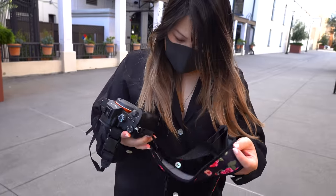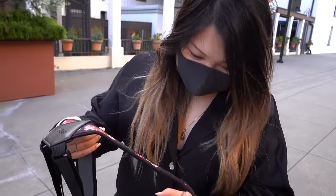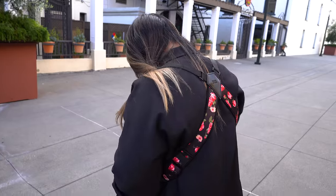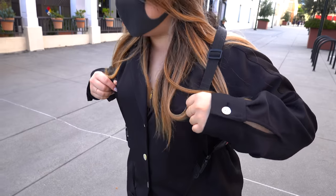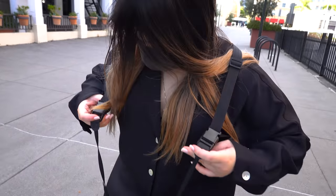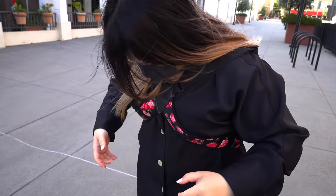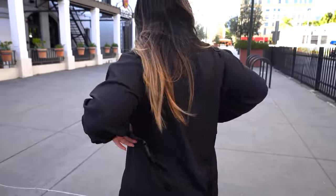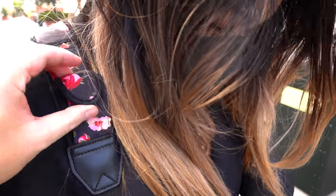This is like a baby holster. This looks like the stuff you carry babies with. Oh, it's so ugly. Hey. This is rated highly on Amazon, okay? I appreciate your sass. This? Yeah. The camera's on my crotch. I don't think this is right. I think you're gonna have to adjust this. I don't think that's right. That is not right. Were there other designs for this? Yeah. Was this the least ugliest design? If you guys like this, I'm so sorry.